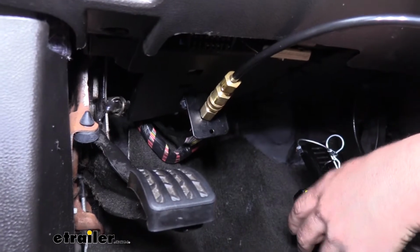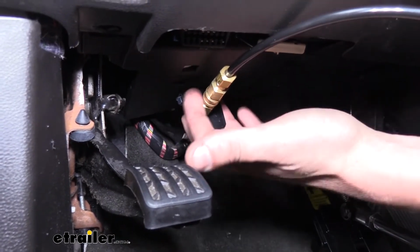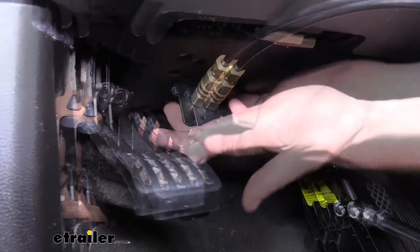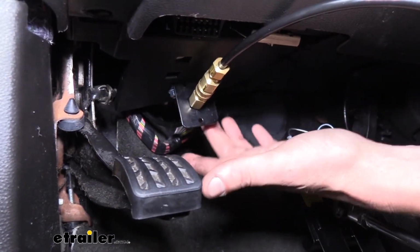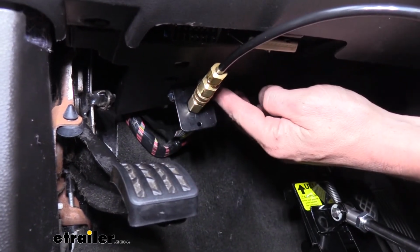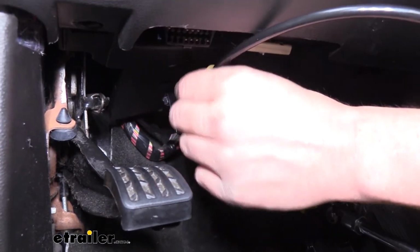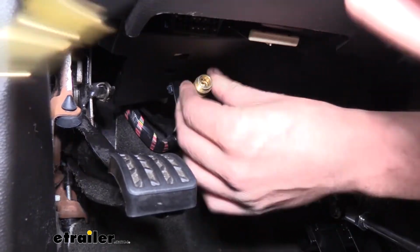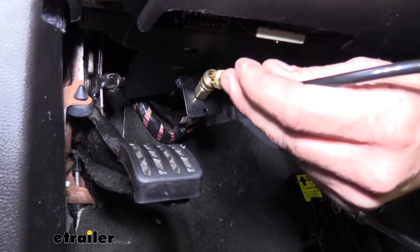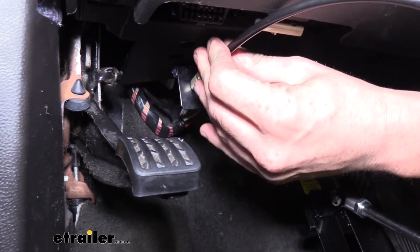Next to your actuating cylinder, we're going to want to mount the quick connect bracket for our air line. This just uses 2 bolts and nuts that come included with your kit. We just drilled out the holes using the bracket as a template and then bolted it onto the under panel here. Your actuating cylinder will plug into this. You can see there it disconnects, and then it just plugs in whenever you're ready to use it.